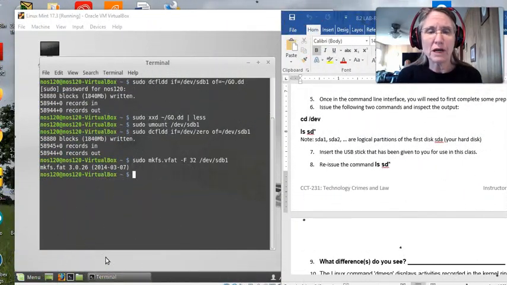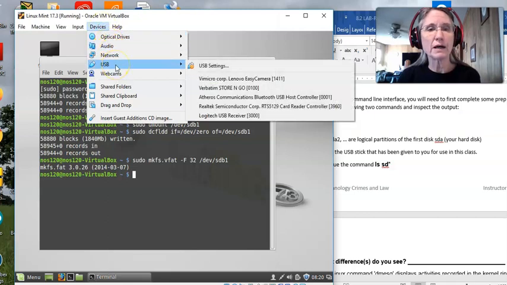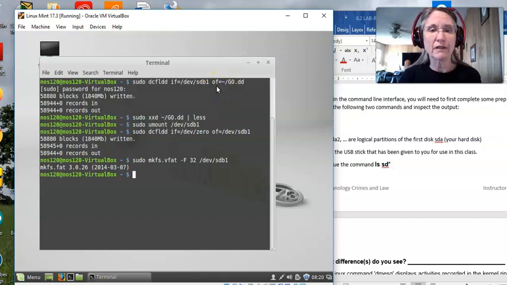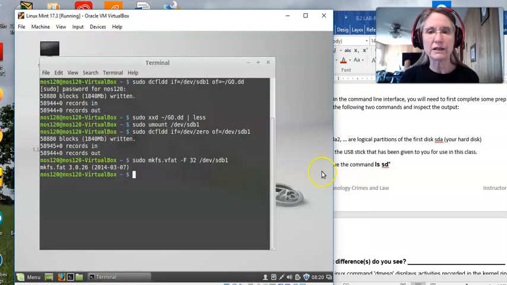So I've been handed that USB stick by my supervisor from the forensics lab. I've inserted it into my USB drive. I want to make sure that my Linux operating system is recognizing that USB. So I will use the devices menu at the top of the hypervisor to check the box and see that it is indeed recognized.